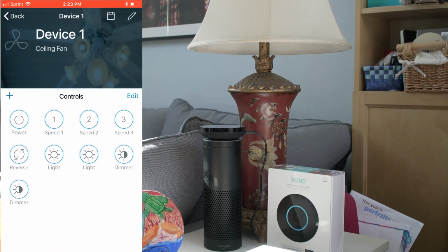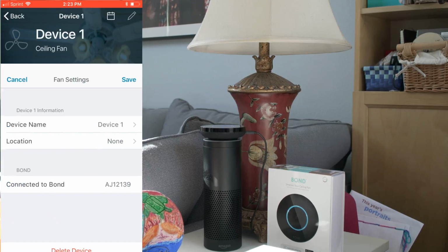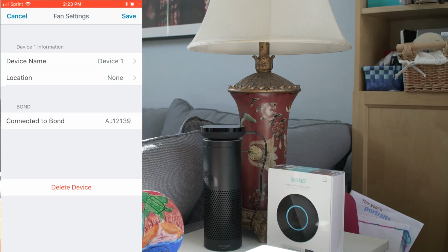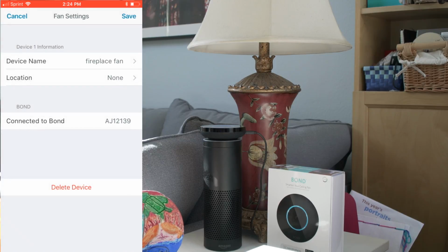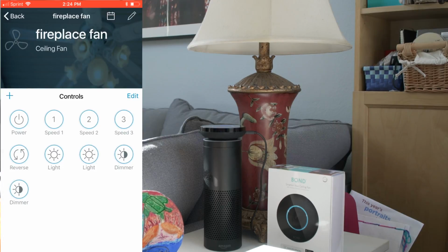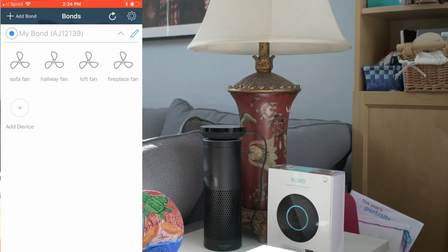So I'm gonna name this device. Gonna name it fireplace fan because it's right near my fireplace here. I'm gonna go ahead and save it. And now I have my fireplace fan back. So let's see if it works with Alexa.